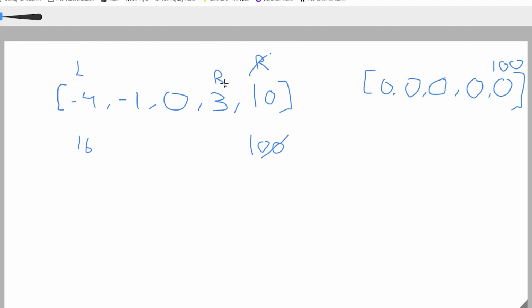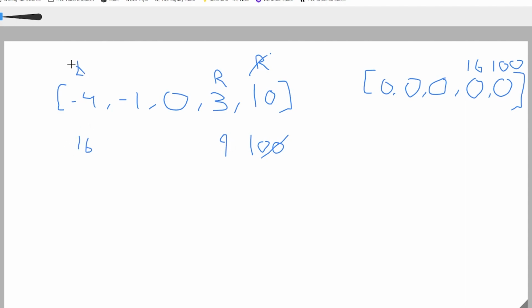So this becomes this, and we move it to the 3. And now we go again. This is the squared version. 3 squared is 9. Is the left bigger than the right? It is in this case. So we cross this out. First off, we take this 16, which we have here, and we put it at the second last spot. So this would be our 16. When I code this, it'll be a lot more simplified and you might understand it a little bit more. Right now I'm just going through a very broad, general, high level explanation of it, right? And so it becomes 16, right?